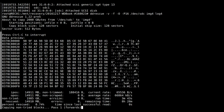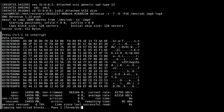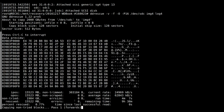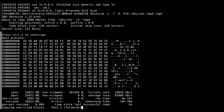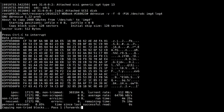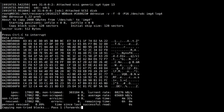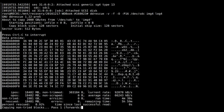But I find for all the drama that it causes, it's easier just to try and clone the drive and then from there patch up what you can, because you'll find out of all these non-trimmed bad sectors that we're seeing here, a fair portion of those will actually be found to be okay. It's just that the way ddrescue works is if it hits a bad sector, it then jumps a certain distance and just assumes anything in there is for the moment considered bad, and hopefully it jumps to a new better area so that it can get as much of the good data off as possible before going back and stressing the drive trying to get the potentially bad data off. It's a strategy that tries to maximize the amount of data you get off without damaging the drive. You get a better data to damage ratio, so to speak.